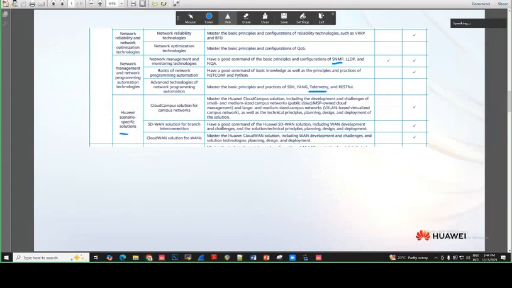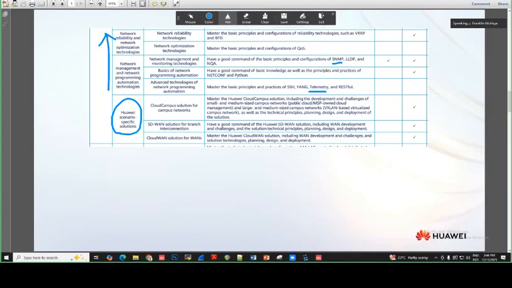And then we're going to look at the Huawei scenario, specific scenario where we're going to look at Huawei Cloud Campus solutions that are used to provide all these services that you have just mentioned. Okay, and we're going to look at how the Huawei solutions like iMaster NCE Fabric, iMaster NCE Campus, and iMaster NCE SD1 solutions are used to provide support for different technologies within the Datacom portfolio. Okay, so that is Datacom.